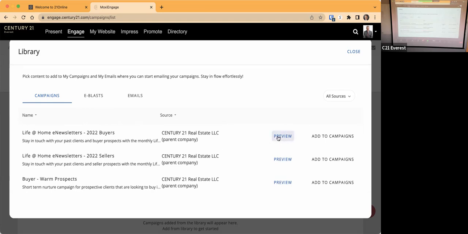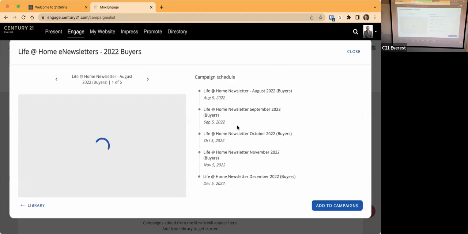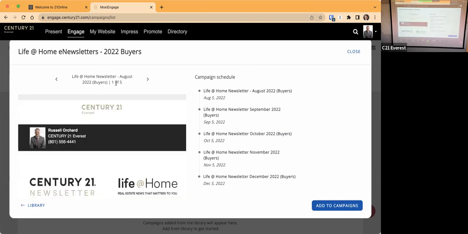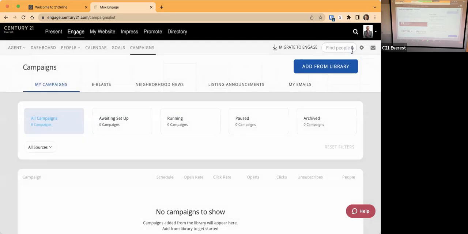Typically, no, they're going to be recurring, a monthly kind of thing for a certain period of time, and it's probably going to vary. On this one, there are 5 different things that it would send out, so you can see there, you have a schedule on these days. But I'm telling you, just do neighborhood news. If you want to do these, do them, but do neighborhood news, because they want to subscribe to that. It almost seems like the neighborhood news would make you the local expert in the market. Yeah.